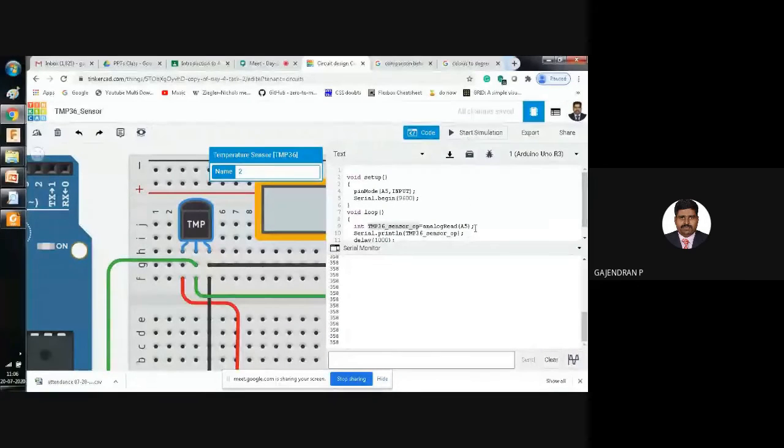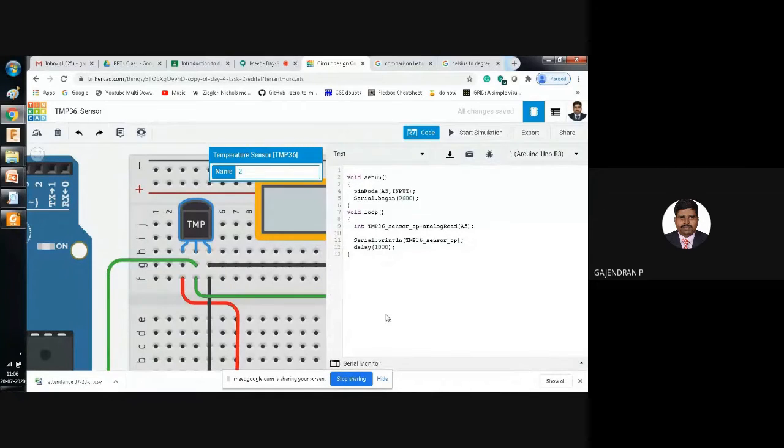Again, I come back to our program. I'm going to use the map function. If I don't have the simulation software, whatever the SAR told, the same steps we need to follow. I need to convert first with the scale factor, then multiply with some multiplication values, then produce the output. Now I am going to create another variable called temperature, that is equal to map of, this is our analog sensor output value. Simply copy this variable name.